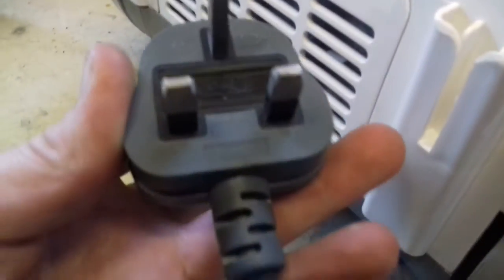Plug. Yeah, this was the upstairs vac, of course. One upstairs, one downstairs. That's not too bad. It's clean on one side anyway. Got bits of fluff that I've just picked off. Oh, you got a nice close-up of my hand there. Yeah, and as I say, we'll clean it all out later on, but that'll not do any harm.